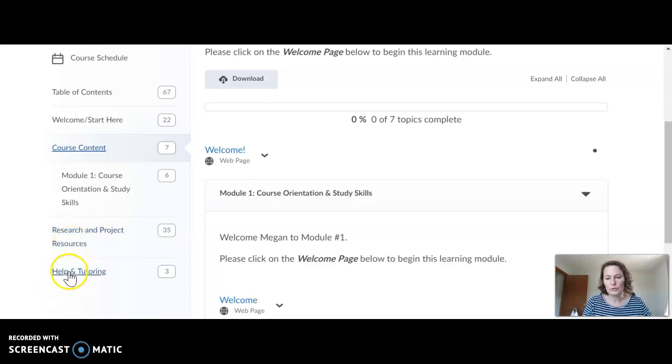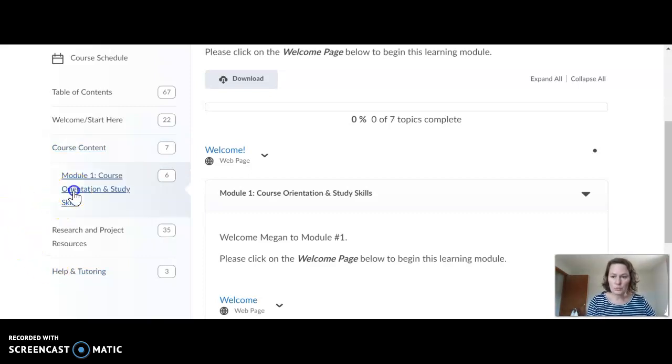And then down here is Help and Tutoring. The Tutoring Center is open this semester. It's going to be an online format, so it's still available. And then there is a web-based tutoring option too. So there are links in there, especially if you're new to college level writing. I would recommend that you check that out, do your papers early, and submit them. The papers are definitely the number one thing people get hung up on in this class.